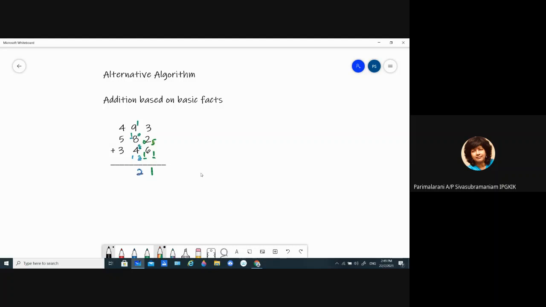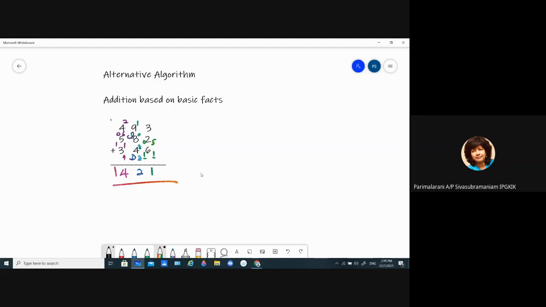Okay. So here we have 1, 1 and 1, 1 here. You have 1, 1 here and 1, 1 here. So 1, 2, take up 2 here. Okay. 2 plus 4, 6. 6 and 0. 6 plus 5, 11. 1, 1. 1 plus 3, 4. Okay. 4. So 4, bring it down here. On this side, we have 1, which we take it up here. So it's 1, 4, 2, 1.